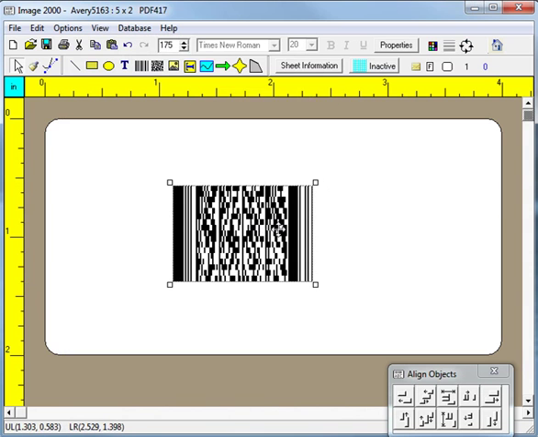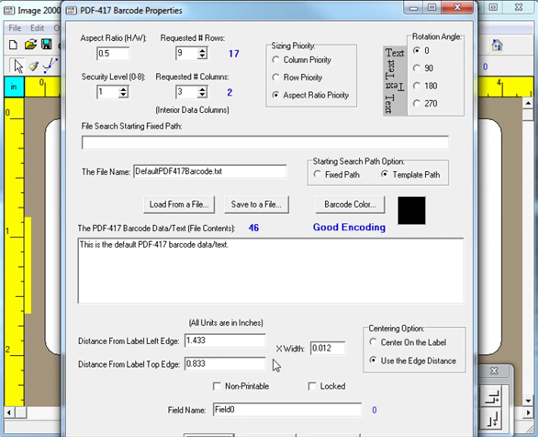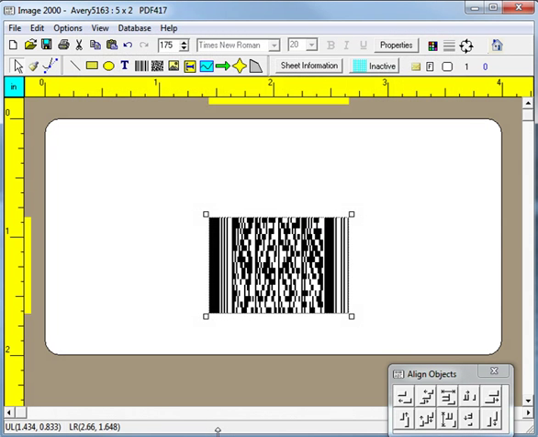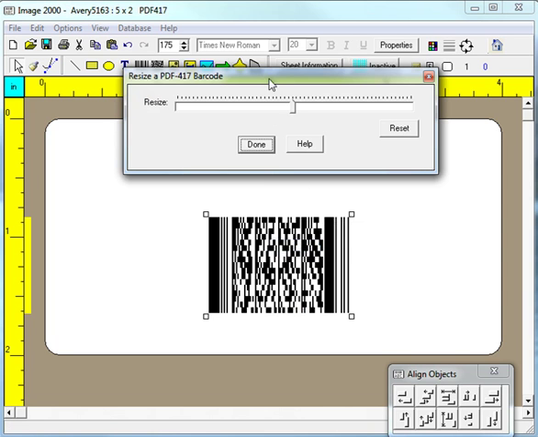To resize a PDF417 barcode, you can set the X-width property to a larger or smaller value. The default value of 0.012 represents 12,000ths of an inch. Another way of resizing is to right-click the object and select the menu item to resize and reshape the object.